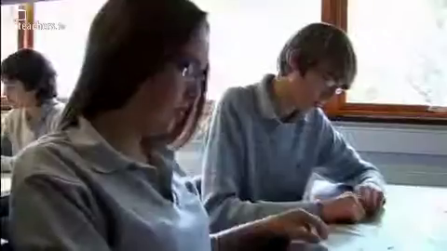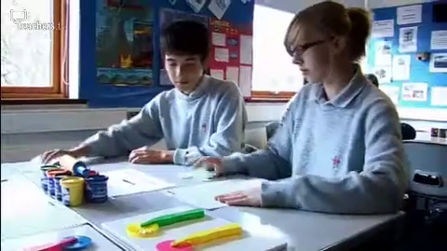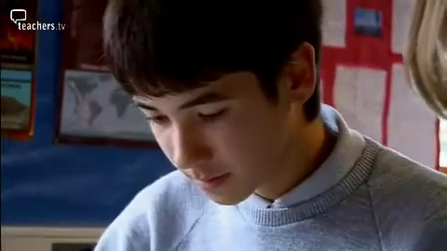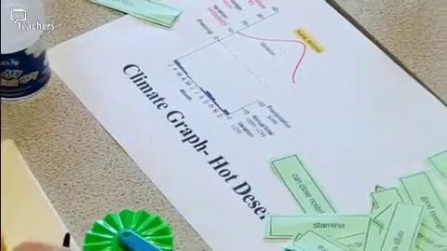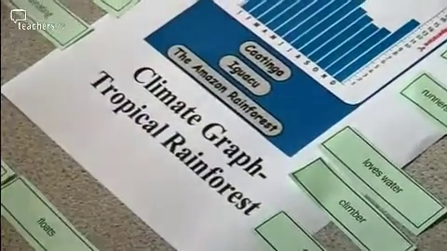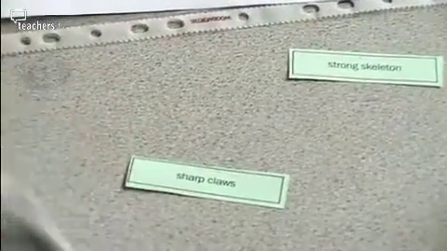In the envelope, there are a number of statements which relate to the characteristics of either animals or plants. Your first task is to take the statements out of the envelope, okay, and sort out those statements into those that you think are relevant for your climate graph. The lesson I frequently teach has 3 different environments in it, all contrasting: the hot desert, the tropical rainforest, and the cold environment. And the students are instructed to either make an animal or a plant.